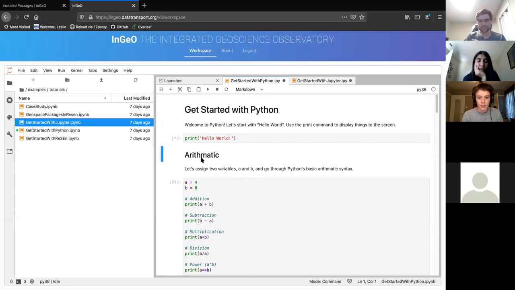One thing I will caution is that we can run these here, but not sure why that's taking a minute. You're welcome to make changes to the code here and try running it. But this folder is specially mounted to your workspace, so it will refresh each time you log in. It will revert to the original tutorial. So if you have changes that you want to persist throughout different times of logging in, you should copy these tutorials into your work directory.